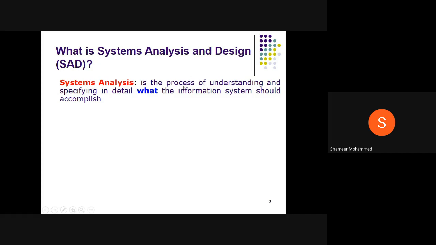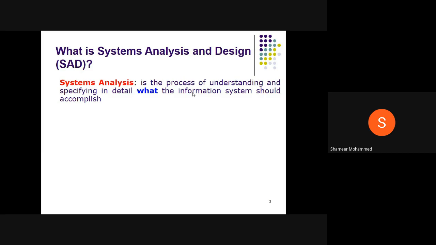In this course, you are learning the process to understand the details of an information system, what it should do. If you take a hospital information system, you have to understand what it will do.